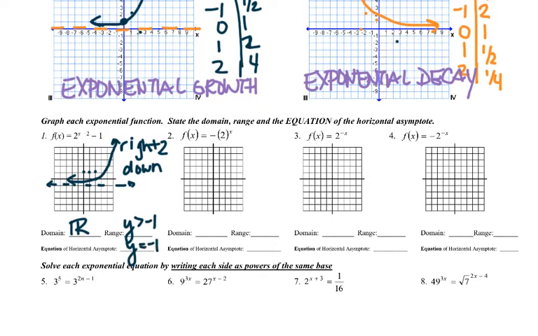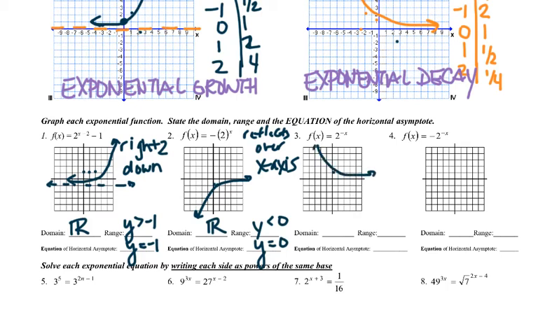When I multiply on the outside by a negative, do you remember what that reflects over? That reflects over the x-axis. So my original graph was there, so now my new graph is going to be like here, like that. So here the domain is still all real numbers, but now the range is less than 0, but it still has a horizontal asymptote at 0. 2 to the negative x is the one that we just did, and it can be a general graph. As long as I have that (0, 1) point in there, I can be good with that: greater than 0, horizontal asymptote at 0.